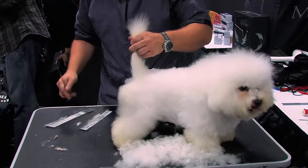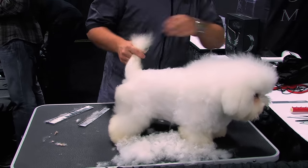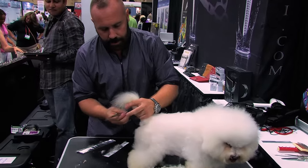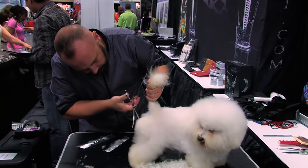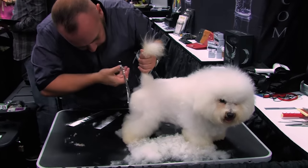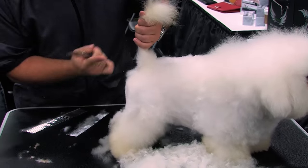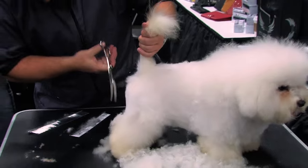So you want to give a really nice angulation in the back here. I'm going to go to a little bit of a smaller shear. These are my curves from the 5-star. And I'm going to do a reverse curve like this. What I'm doing is setting in the angulation of the leg.